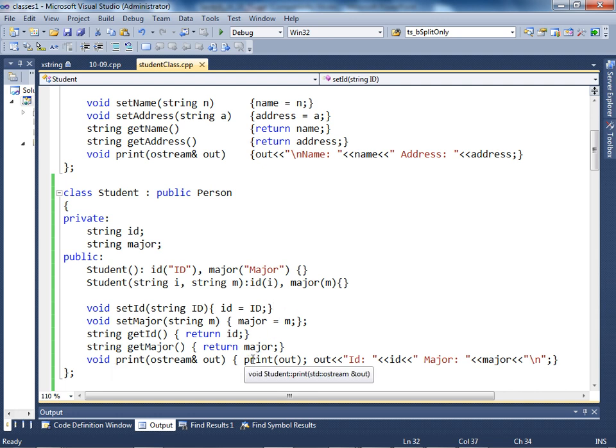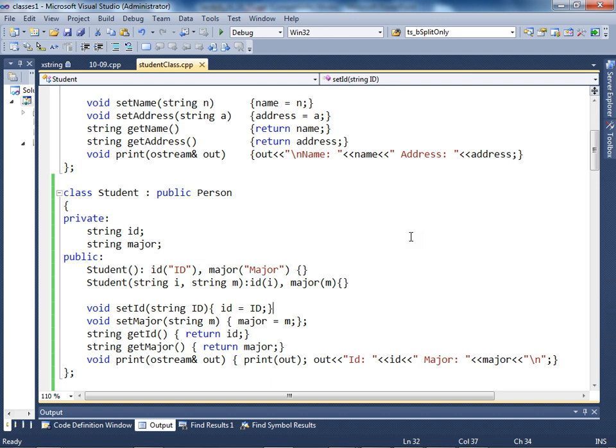C++ will search for the declaration of this print function inside the student class. Would it find it? So it will call itself again, and then it will call itself again, and then again. And this will never end, right? So this is called recursive calls, and it's similar to an infinite loop. So there's an infinite sequence of calls that you'll never get out from.